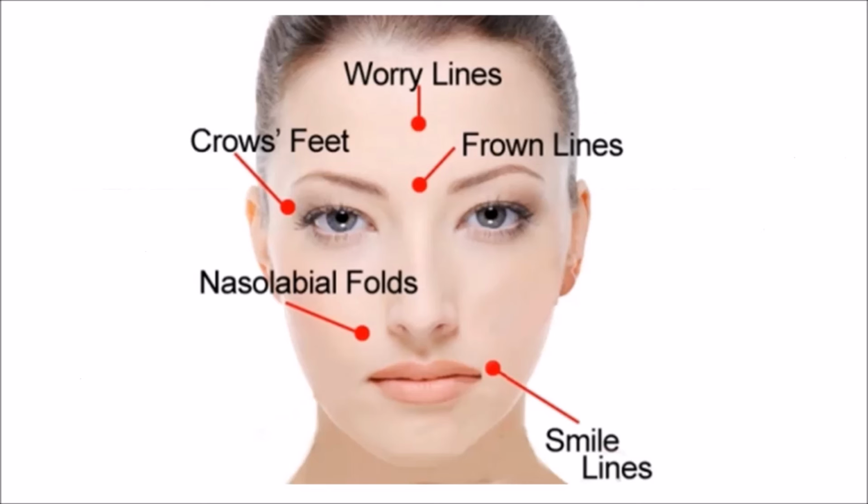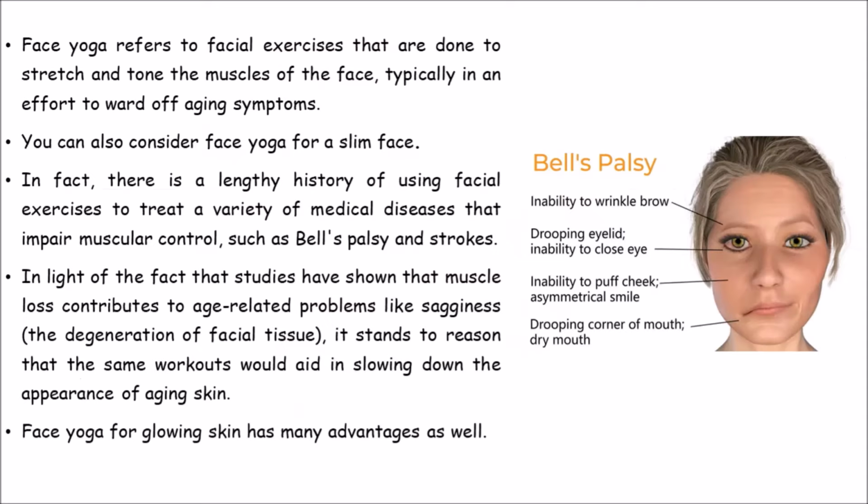So here you are able to see a lot of lines on the face. You have the frown lines, you have the worry lines, you have the crow's feet at the end of the eye, you have the nasolabial folds and the smile lines. And during the practical session, we will be helping you to work around these lines at least so that you can tighten up your skin.